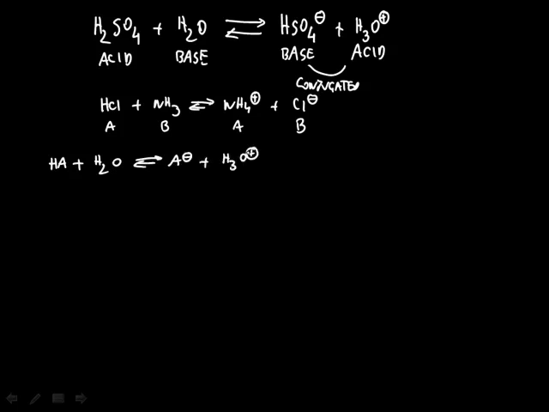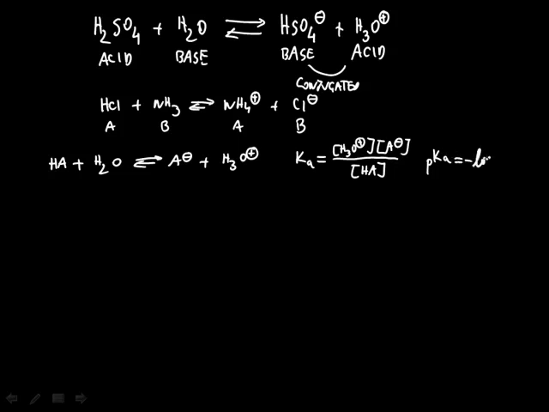This equilibrium is characterized by an equilibrium constant, which in this case is called the acidity constant Ka, and that is basically H3O plus on top times A minus over HA. We're omitting water from this equation because water concentration is constant. Since everything is dissolved in water, its concentration is so large that it effectively does not change during the reaction. And this Ka constant is a measure of acidity, and it's sort of a characteristic of any given acid.